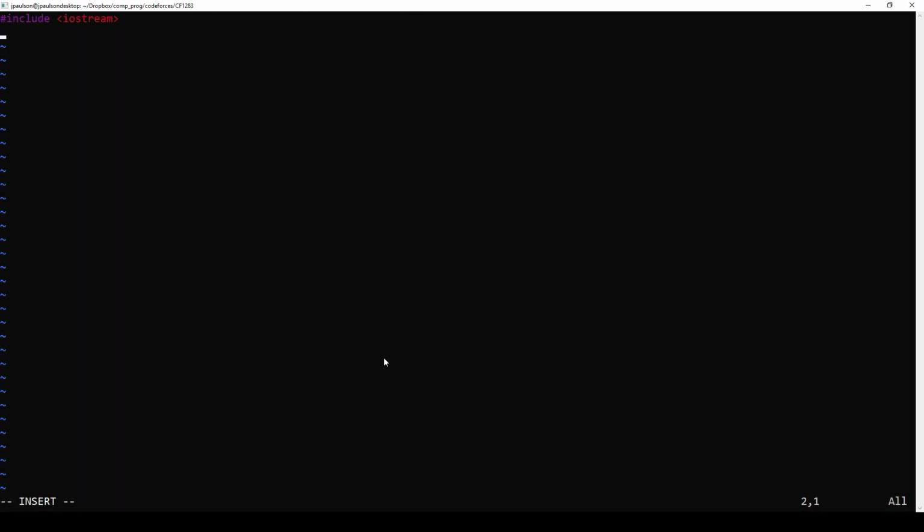So the first thing I always write is include iostream. That gives us our input-output functions in C++. Include is like import for C++. And that's actually all we need for this problem. I'm using namespace std. So basically everything in the standard library is supposed to be prefixed with std. But it's kind of annoying to type that all the time, so this just says that you don't need to put the namespace in front of everything.